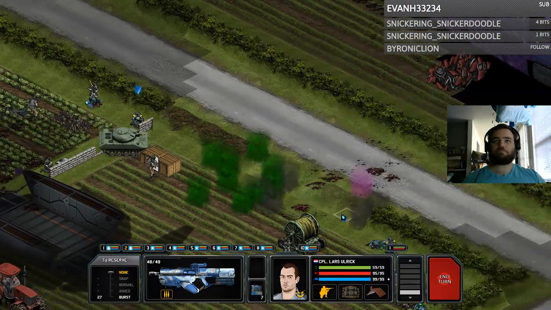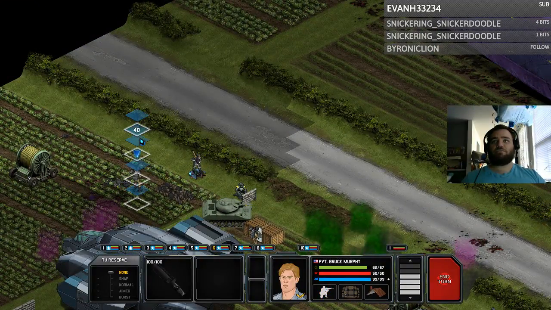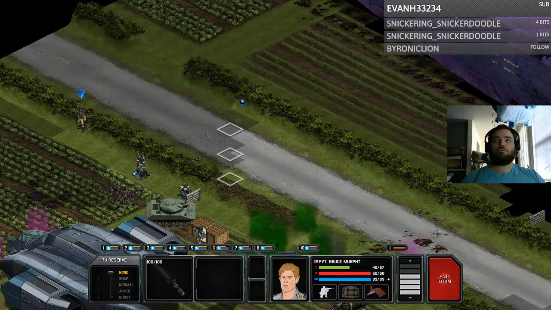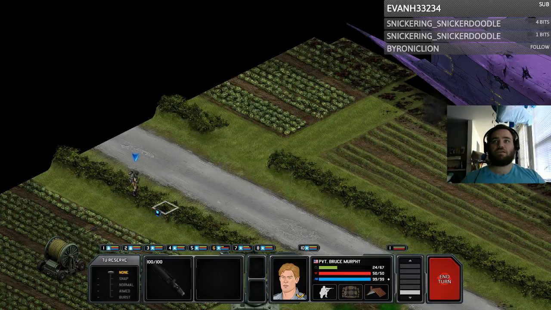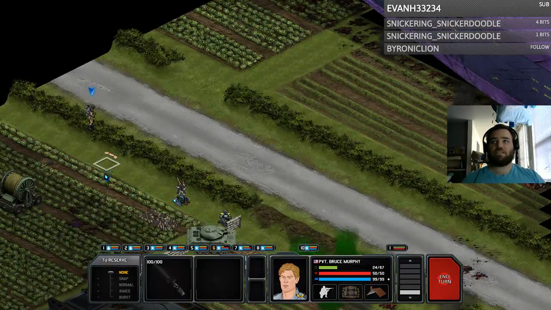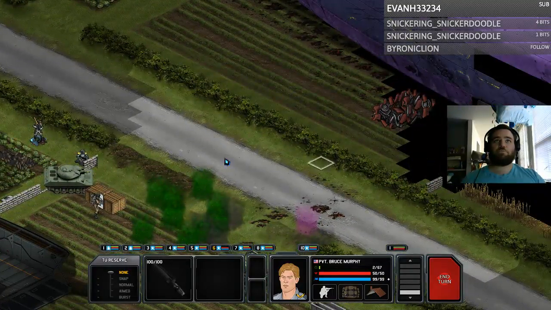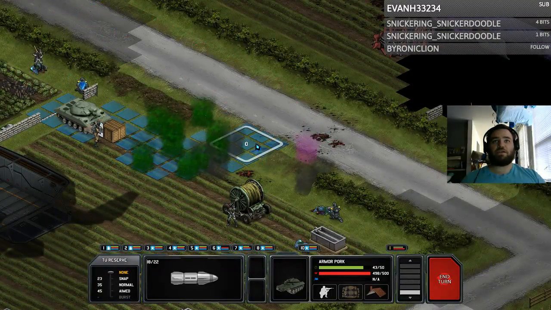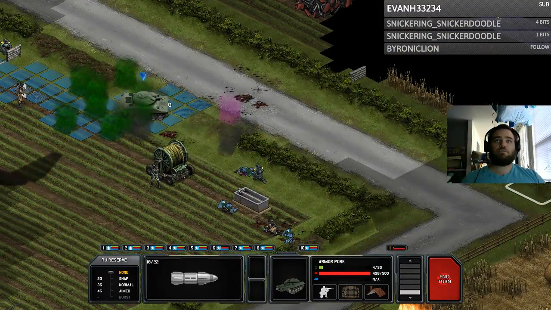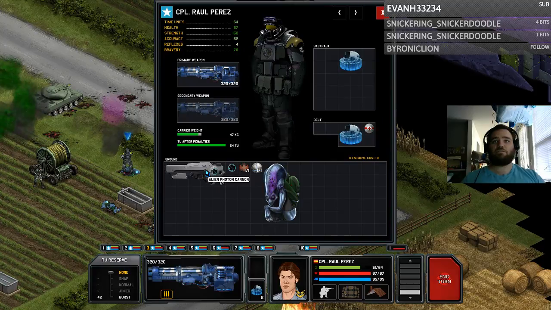Alright. So, Birdman, tell us what's going on. Alright. All looks clear down that way. We can probably get some better positions then. Alright, this should be a nice long run for them. So we'll start off by moving the tank up. Get the mags up this way, or the power armor up that way.